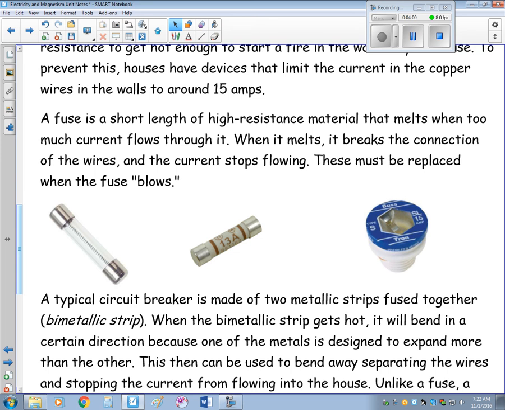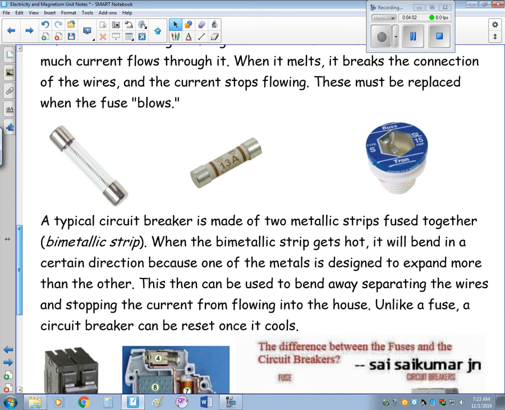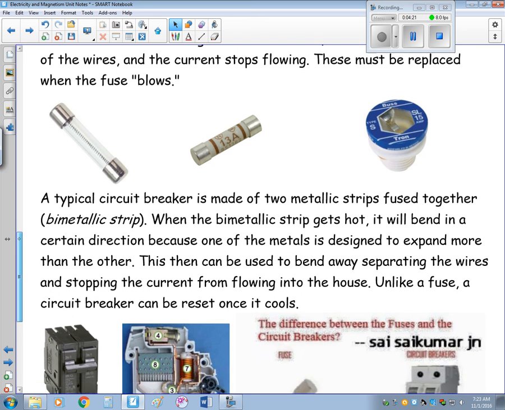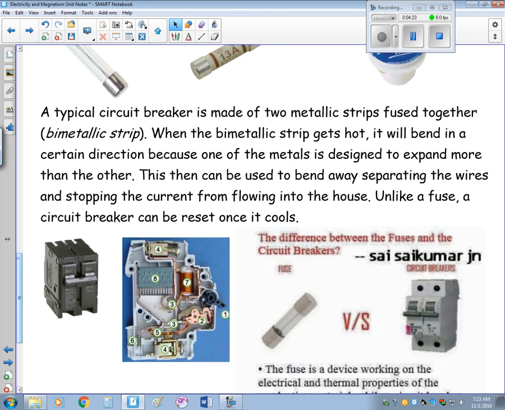There are many different types of fuses. You see them everywhere from calculators to digital multimeters. You see them in computers. You see them in homes occasionally. We don't really see fuses in homes anymore because it's kind of expensive to keep replacing them. We have switched to something called a circuit breaker. So in your house, instead of having fuses, you'll have a circuit breaker.